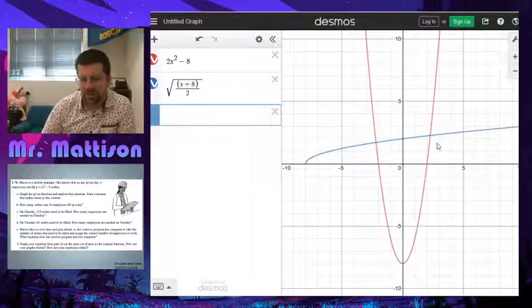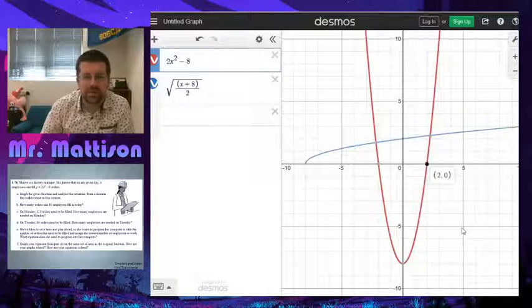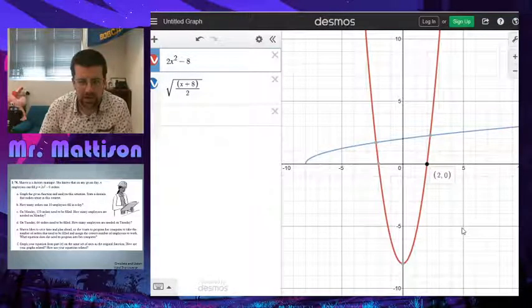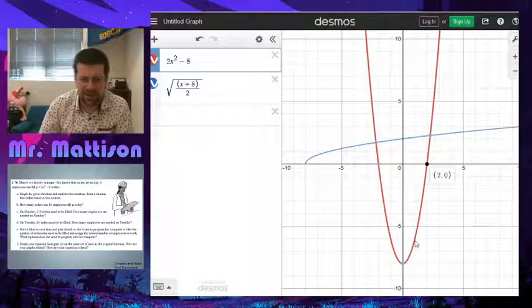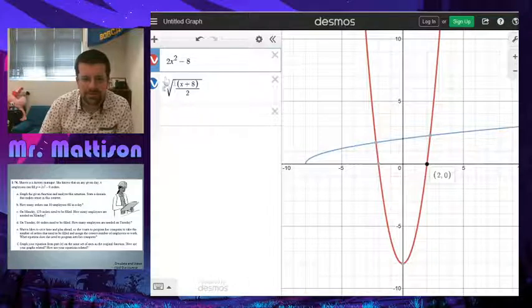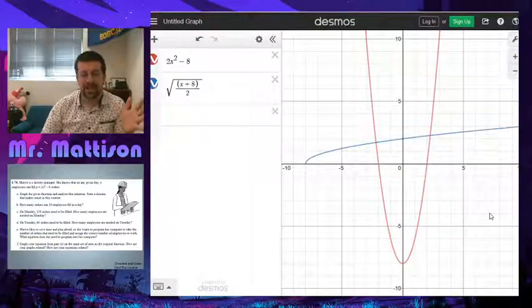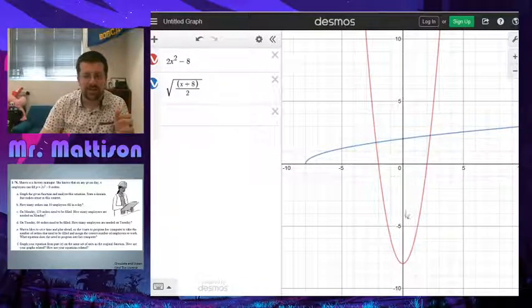And in truth, I probably only want it when it is larger than 2, because if I have 1 employee, then I can actually make a negative number of products, which is not really going to be feasible for me. So you could say that for your domain, but the main thing that I want you guys to see here is the shapes of these graphs.